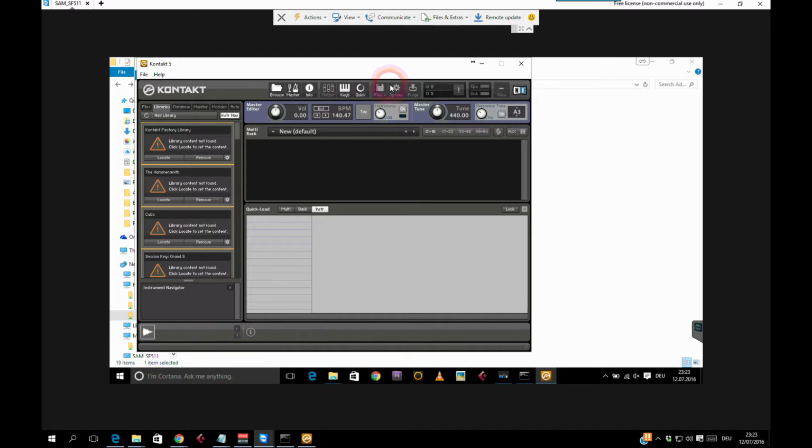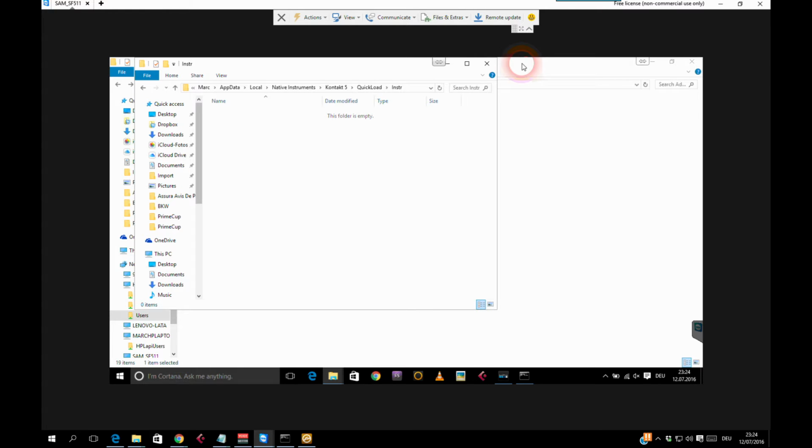But basically I don't have this structure of my Quickload here, and if I would like to have the same structure that I have on the other PC on this laptop, I would have to recreate it by hand manually. Or, like I said, I find where it's stored on my PC, and then I copy it here in the same directory on my laptop. So that's what I'm gonna do.